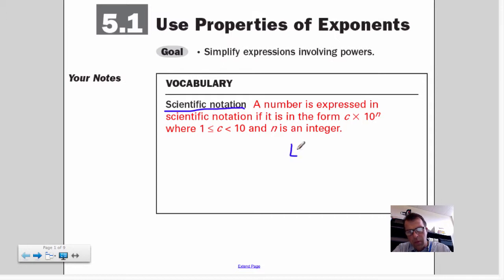So an example would be 4 times 10 to the power 6. That's scientific notation. We could also do 2.8 times 10 to the power -3. Notice that there's always just one digit before the decimal point. C has to be a number between 1 and 10, so you couldn't say 28 times 10 to the power -3. It's always a number less than 10 and greater than 1 that goes there, and we'll work on that in a second.